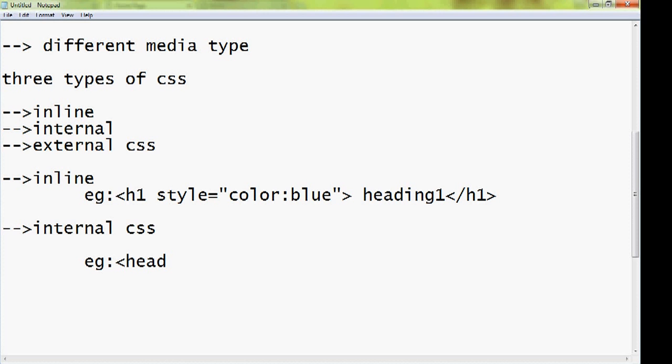Whatever we write in internal CSS has to be inside the head section only. Now I'm writing the style tag.